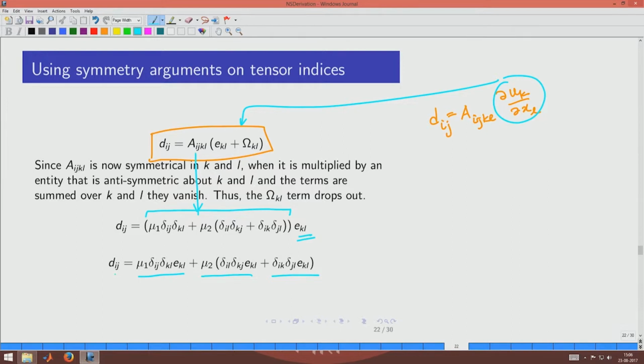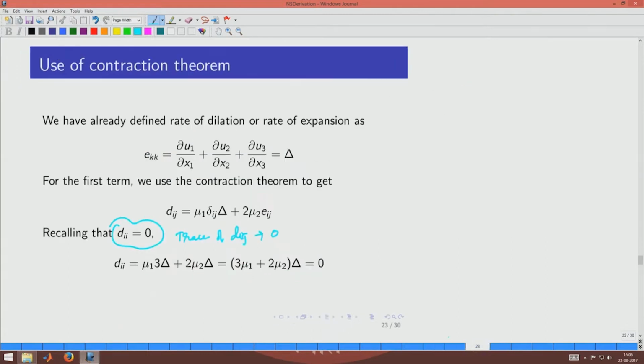So D k k, the first one is like this, and then this term, delta k k, which means the summation over the 3 diagonal elements of a Kronecker delta, gives you 3. And the remaining ones are also going to be there. So that is how we expand, and then we write in this manner. And you get a 3 there. And here the same term is coming, so there must be 2 here. So as a consequence of the trace of the deviatoric stress being 0, we get an equation like this.